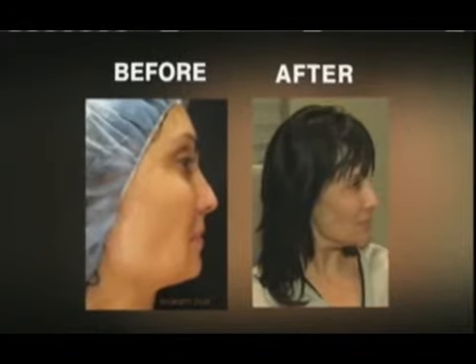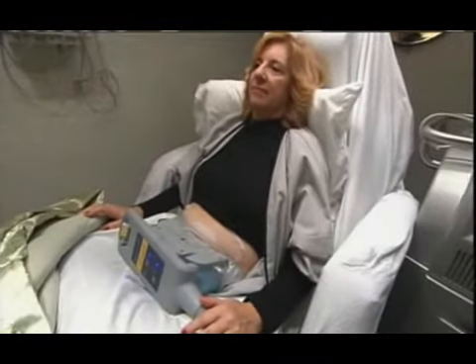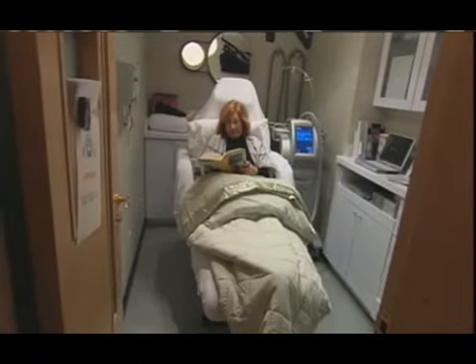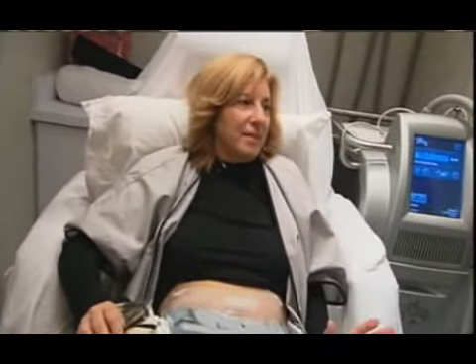Final results can take a few months, but some of the lift is visible immediately. It feels tighter — isn't that bizarre? The only pain involved is on your wallet. Fat freezing starts at $750, Thermage at $1,000. But it's money well spent, says Barbara. I saved to have this done — I put the money aside. This is like a vacation for me, but it was worth it.